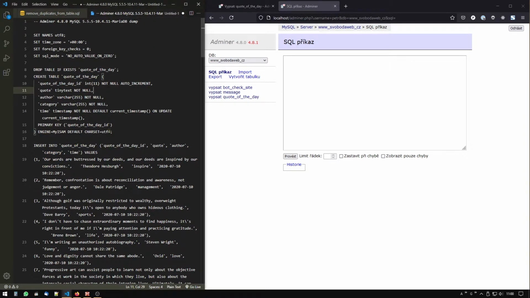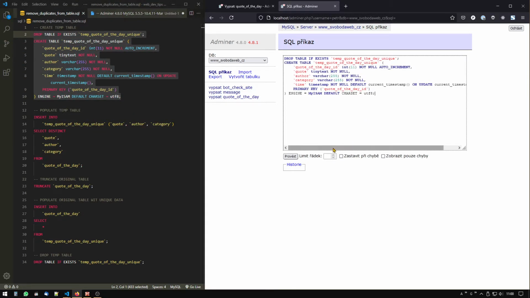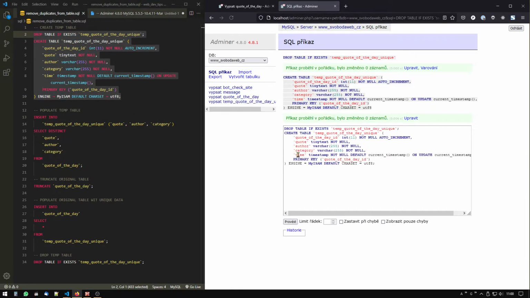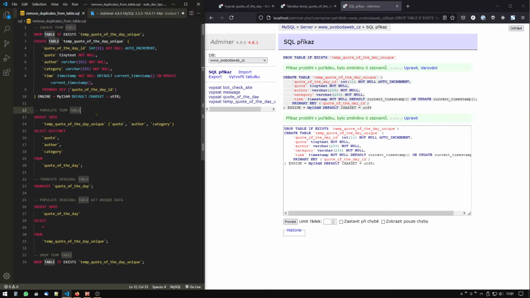I just copied this one and I put it in here. So this will create a temporary table with the same settings and the same primary key. So let's run this one first. Okay, successful. I can see there's a new table here, but it's not populated yet, it's empty.